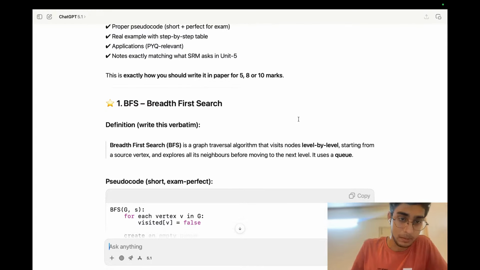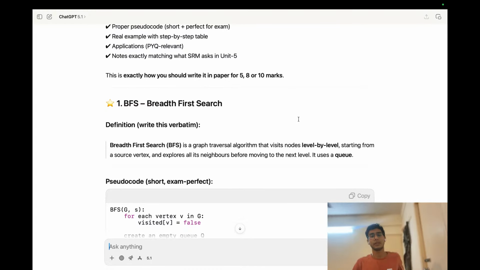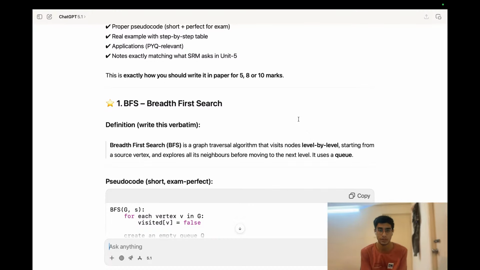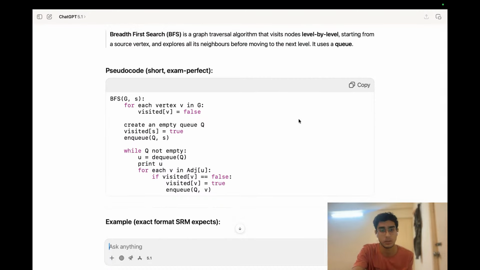BFS, breadth first search. BFS is a graph traversal algorithm that visits nodes level by level, starting from a source vertex and explores all its neighbors before moving to the next level. It uses a queue.